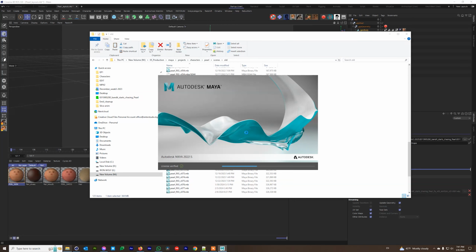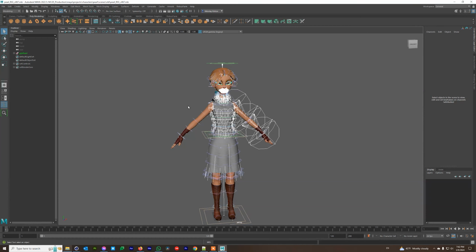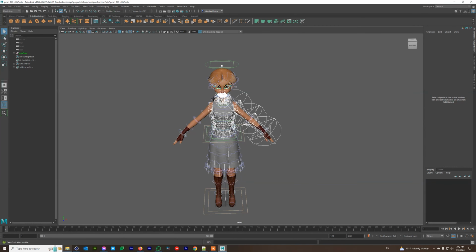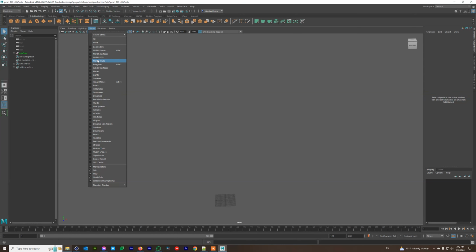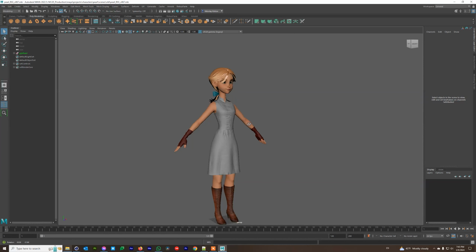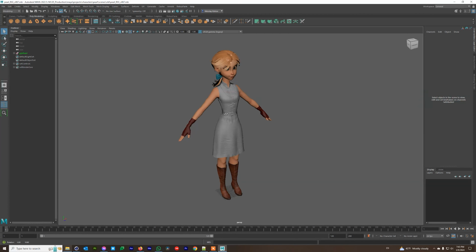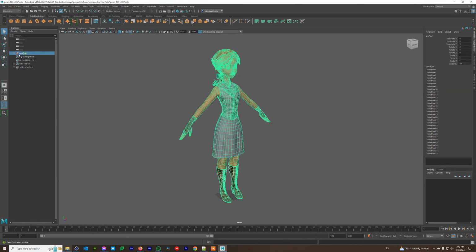I will pause till my load. So here we have the rig. Let's hide everything except the polygons. So you have your rig, and you first need to name that group here properly. This is super important.